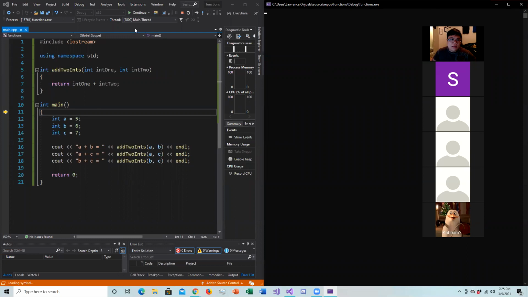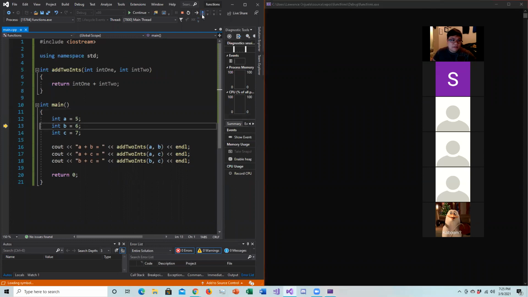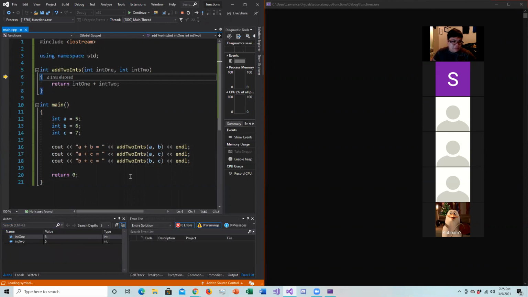So what happens here is that when I get to line 16, the compiler will jump to the function definition because it's being called, right? So it'll jump straight to here. In this situation, int1 is equal to 5 because that's what I passed to it, and int2 is equal to 6 because that's what I passed to it. When I do the calculation, it'll take 5 and 6 together and return that value. So it'll output 11 because that's what it returned, right?